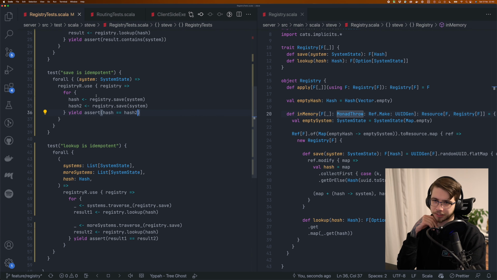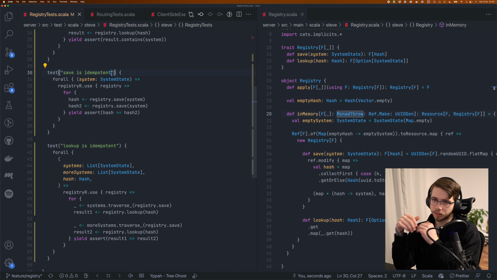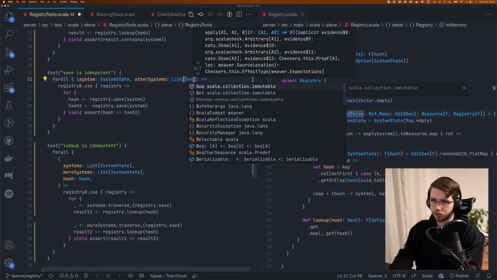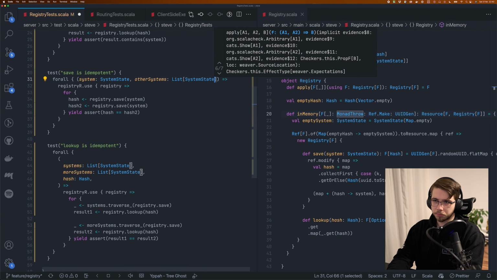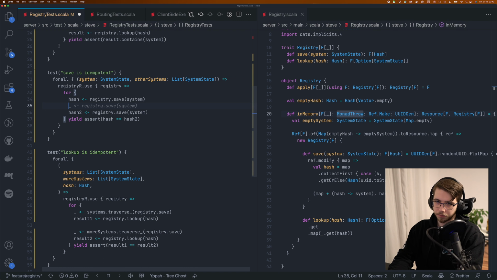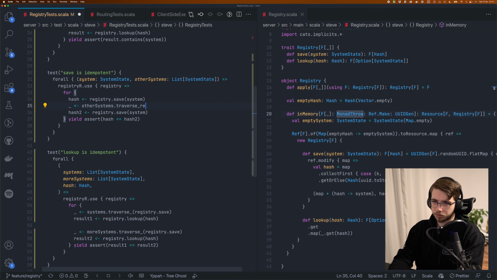Okay, and I guess even if we insert other stuff in between, it should still be the same. I was thinking if I should make this a separate test, but probably not. Yeah, let's take some more systems. So other systems. Now it doesn't really matter if this list contains this item, because we will save them right here.